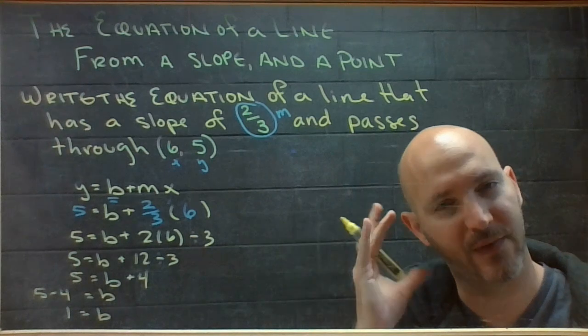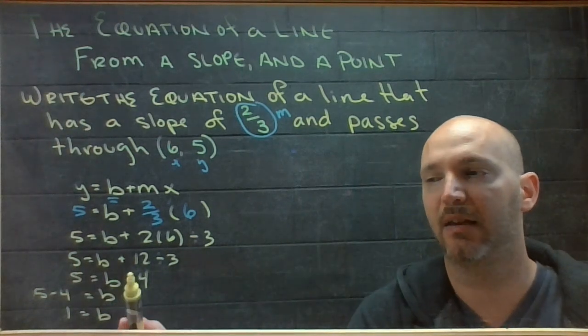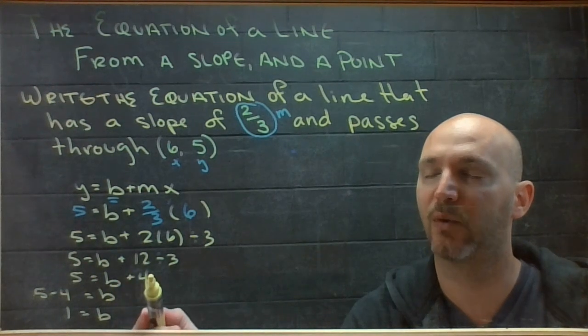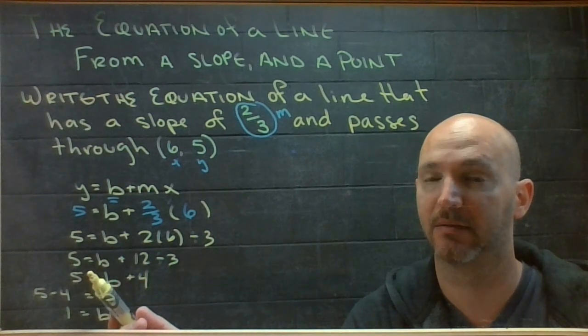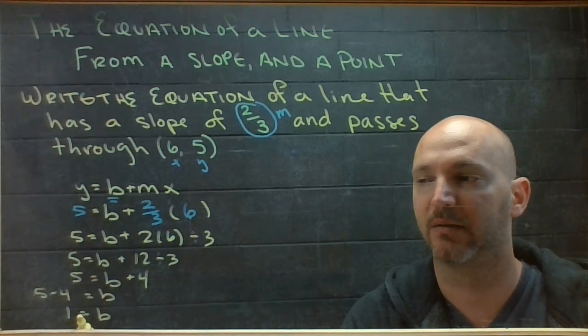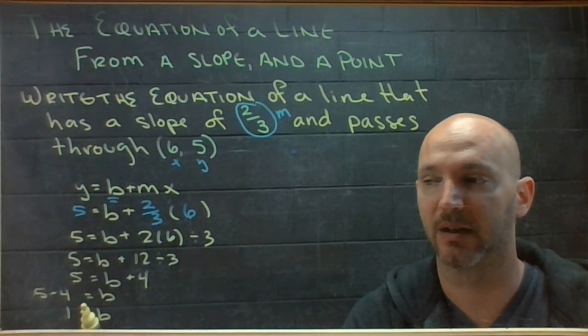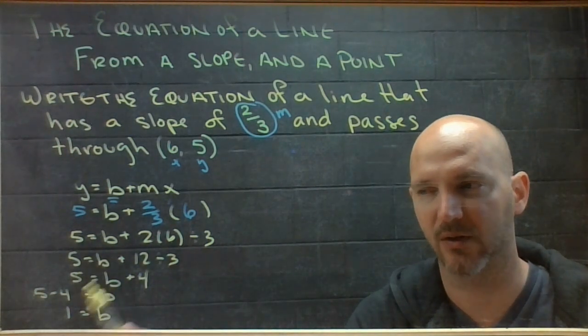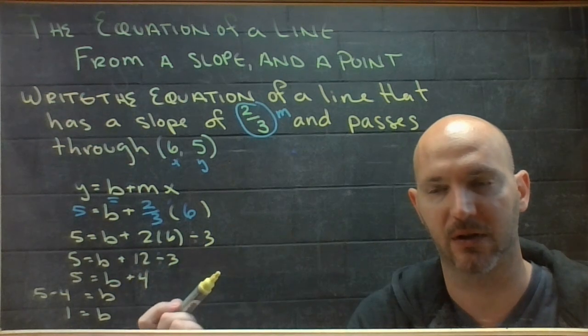Now you just sort of fact check yourself on there. I don't know what this number is. It's a mystery number. But if I add 4 to it, I get 5. If you didn't add 4 to it, there should only be 1 there, right? Like 1 plus 4 is 5. You can just sort of feed your answer back up into here to make sure you're correct.